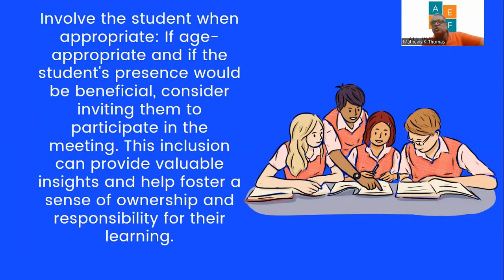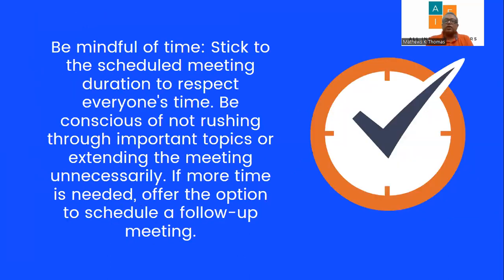Otherwise, the child is not there, and there is a discussion between the parent and teacher that we are going to do this. The parent will say, okay, your sir told like this. Then the child will come next day to the school and say, my parent said this, not what you communicated. He will tell his side of the story. So there is a miscommunication gap. So it's important that the child is involved, if it is appropriate, depending on what you are talking about. If you find it's appropriate, always involve the child also to participate in the meeting, because that becomes a more valuable experience.